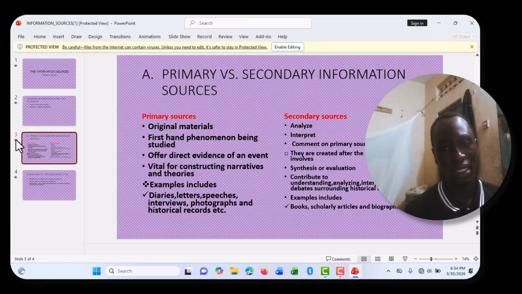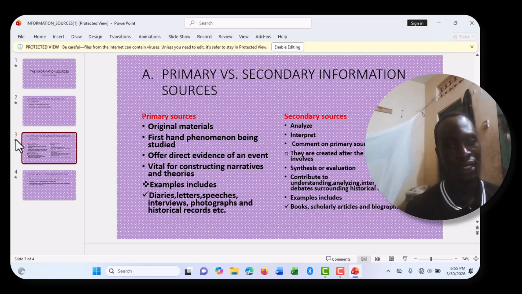Now the other one is the secondary sources. The secondary sources are the sources that help us work on the primary sources. You have to see the relationship. The secondary source is the source that helps to analyze, interpret, or comment on primary sources.